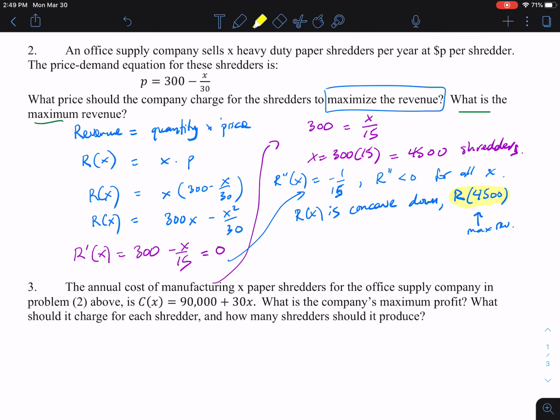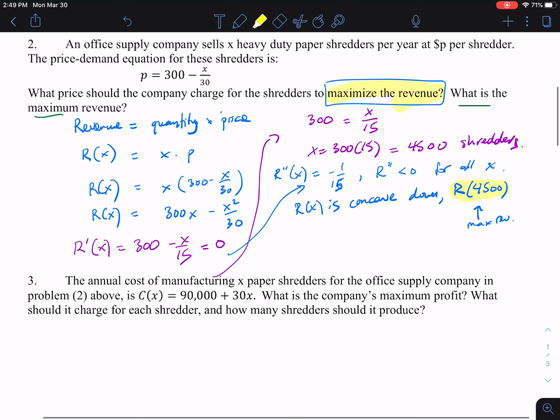Okay, so let's just summarize what we have so far here. We were asked to maximize revenue. So we construct the revenue function based on x. And then we find the critical value. To do that, we got 4,500, which is the critical value for the first derivative set equal to 0. That's where the slope of the tangent line is 0. And then we determine that at this value 4,500, it yields a maximum because the second derivative there is less than 0. From before, if the second derivative is less than 0, the function is concave down. If the function is concave down, we have a maximum value there.